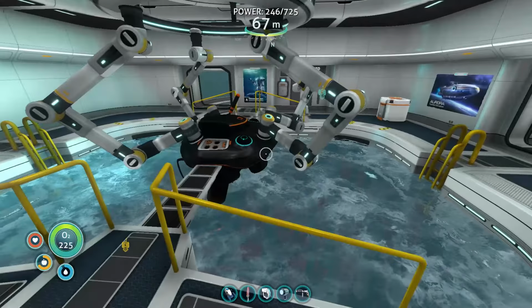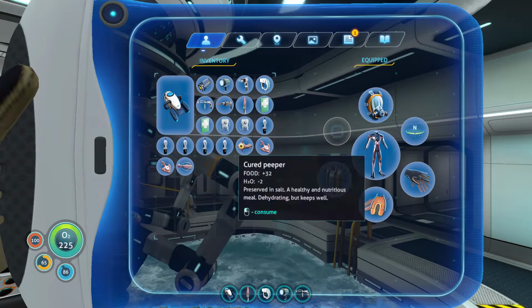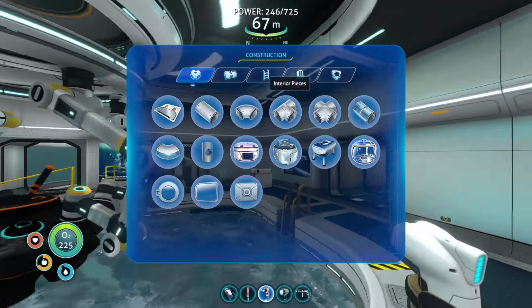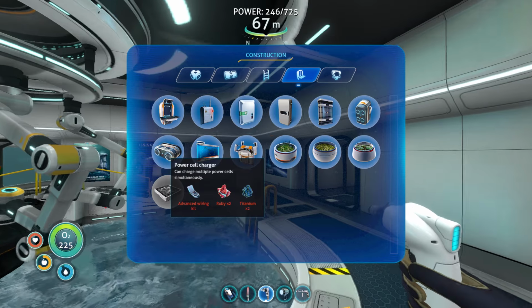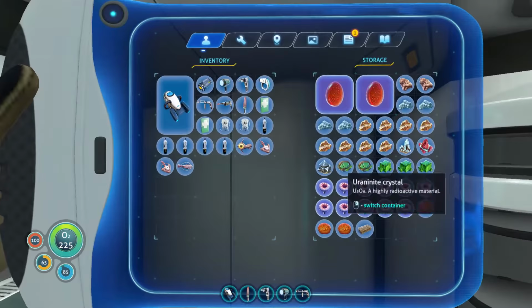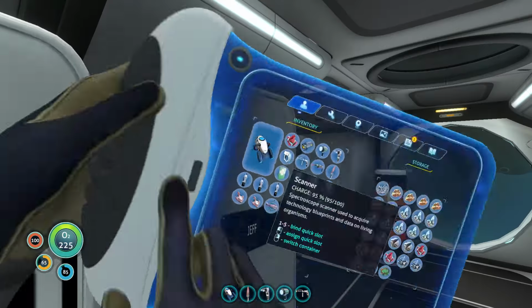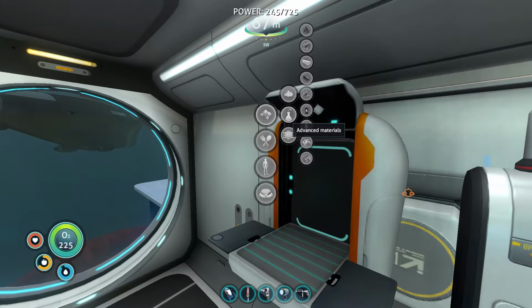So, now we just need the stuff to make a battery charger, which I don't know. Interior modules. Okay, so 2 titanium, that's easy. 2 ruby, that's easy, and an advanced wiring kit. That shouldn't be that hard. Cool, there's a 2 ruby. How do you make an advanced wiring kit?